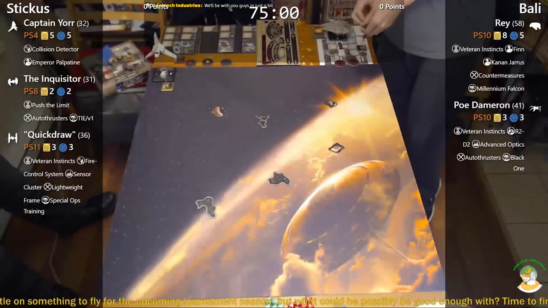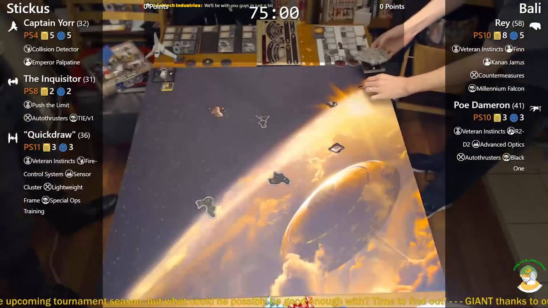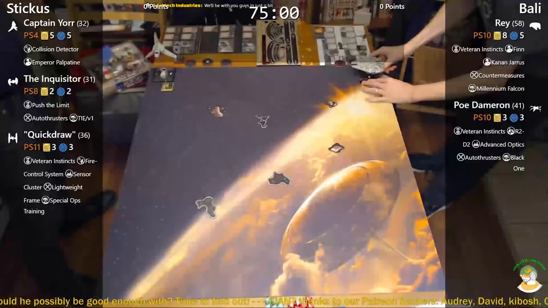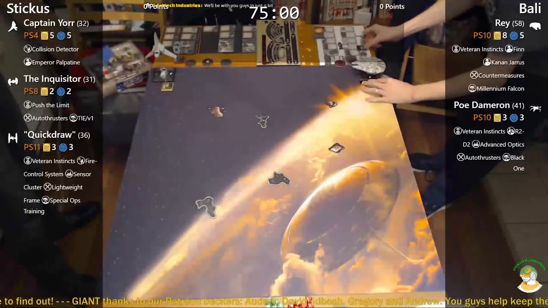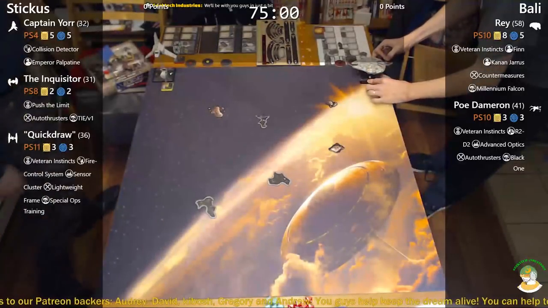I've been watching local player Eric. Eric Dignard, if you're watching this, thank you. Watching you play this has given me some input on how to actually fly it right. And he castles pretty well with it early on.